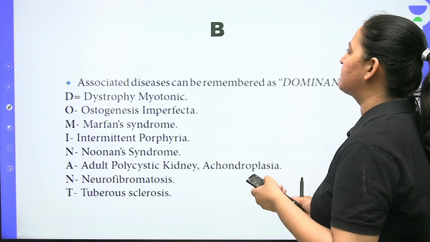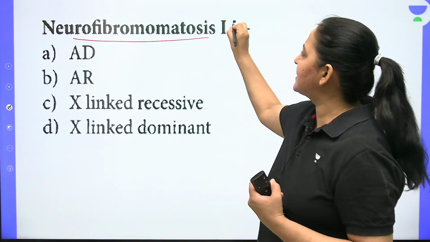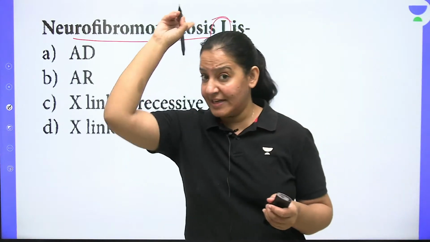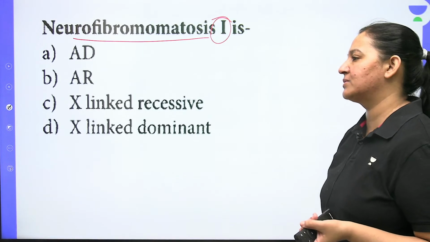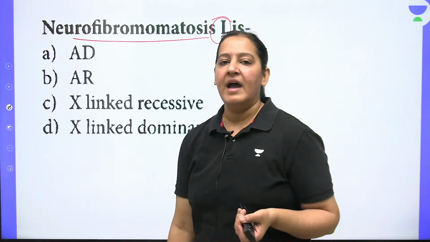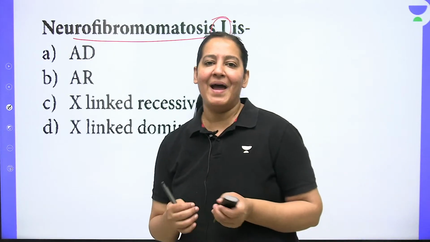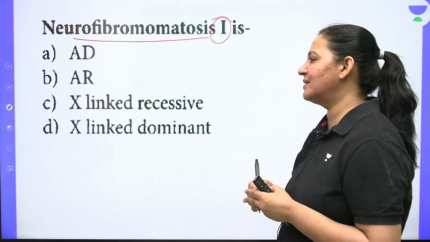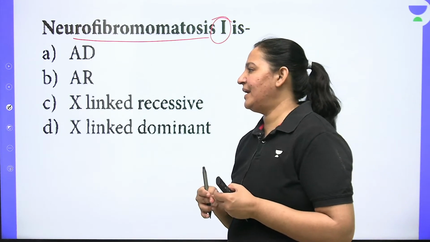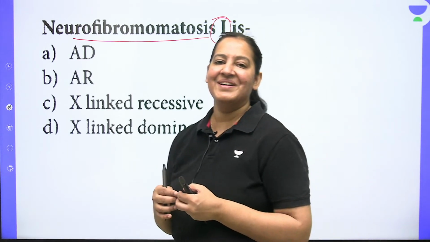This is how the mnemonics will be useful for you. The next question is in front of you. Neurofibromatosis type 1. Now please mind, I am asking type 1, I am not asking type 2. You tell me what is the correct answer. For neurofibromatosis type 1, who will tell me the correct answer? Anyone want to try? Apply the mnemonics. I have given you the weapons, so please apply them. Use them judiciously. So what is the correct answer here? Someone is saying B, remaining are saying A, someone is saying D. What is the correct answer?